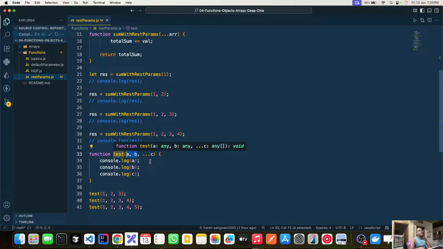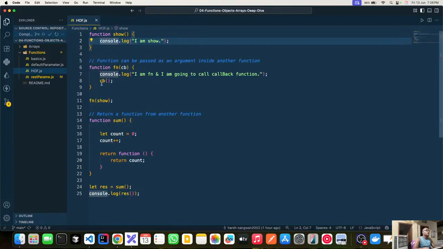So suppose I'm defining a function show like this, and we are defining another function fn like this, which has a callback as its argument, and we are calling this and passing show inside it. So what does it do?